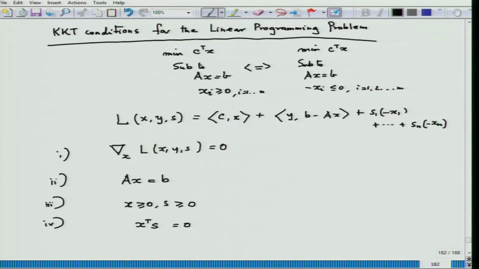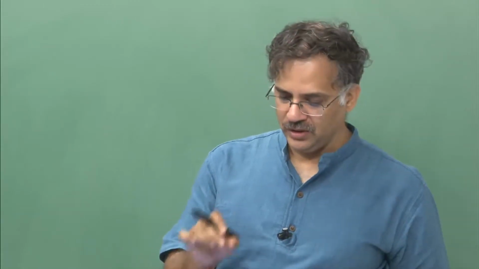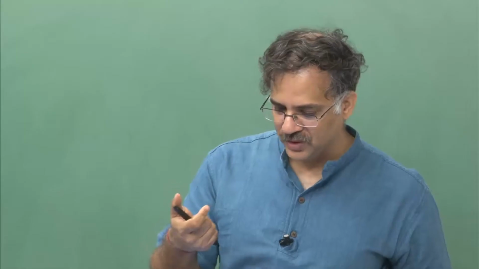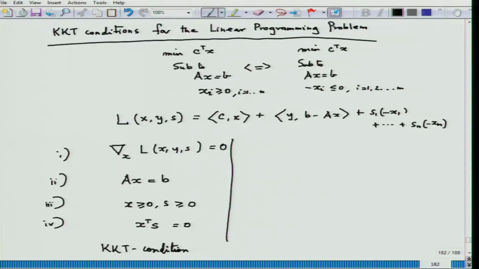Now, once I know that this is what the KKT conditions are, I have not yet proved them, but I am just writing them down from gut feeling. You should know that the Lagrangian, when you differentiate it with respect to x, should be giving you 0. That is, given the solution x, there exist y and s such that x, y, s forms a critical point of the Lagrangian function when y and s are given. So, here what we will do now is write this down explicitly.